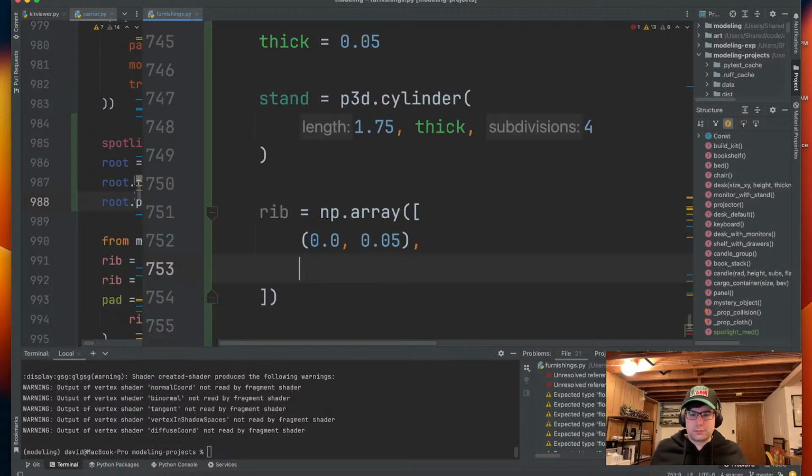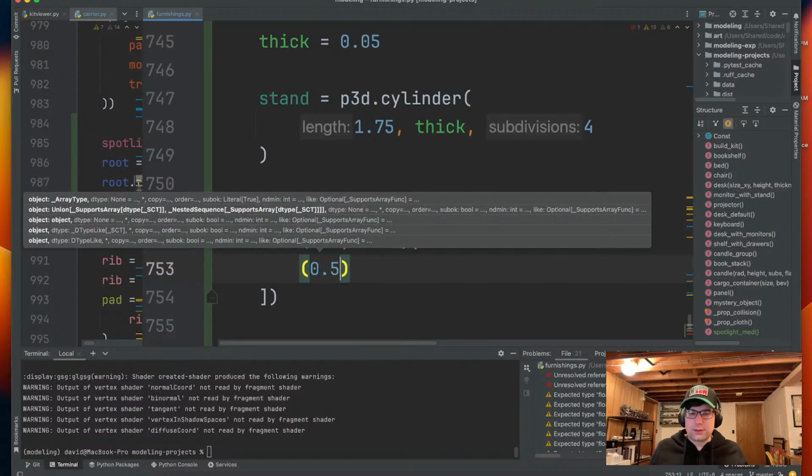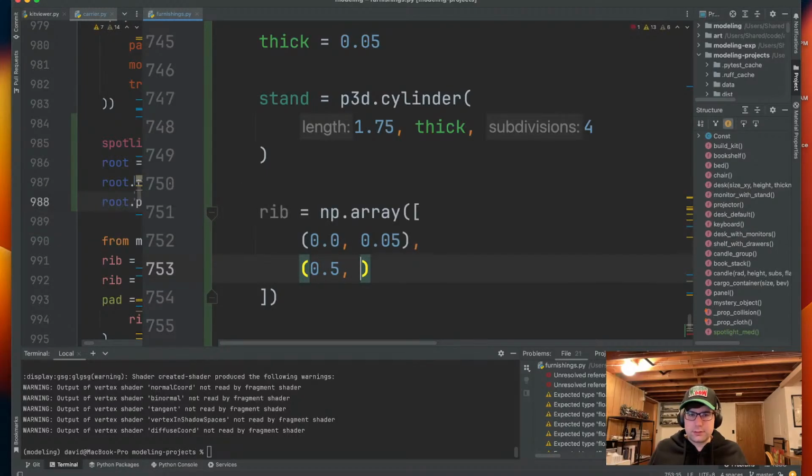Just thinking about what this foot is going to look like. Just making a triangular cross section of it here.